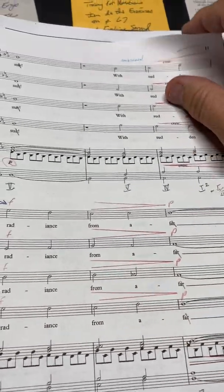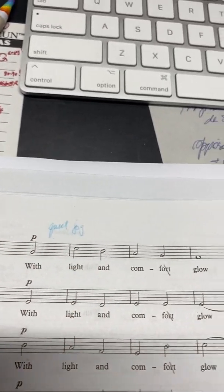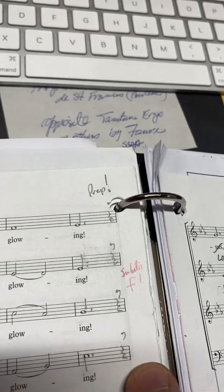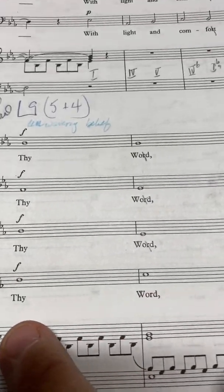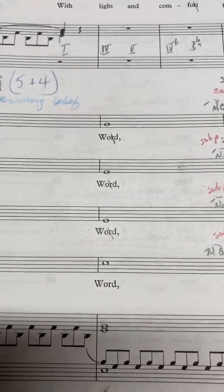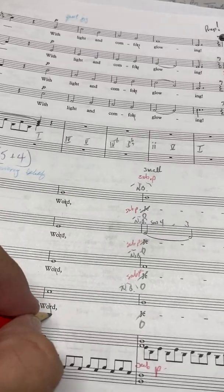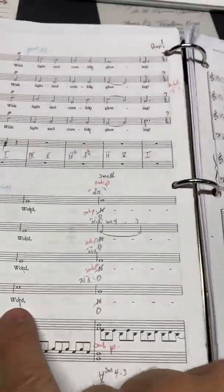Get rid of the R. Get rid of the R. I wrote in quiet joy here for this phrase. Let's change this whole note to dotted half, quarter. We've got a subito forte in the next bar. Thy word. Oops, I didn't cross out your R. Oh my goodness. No breath, and we're changing the words. It's a lot of stuff going on here.